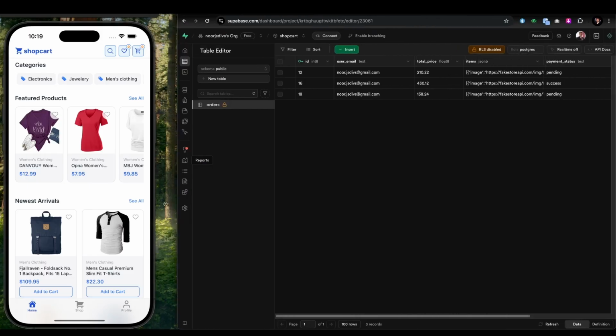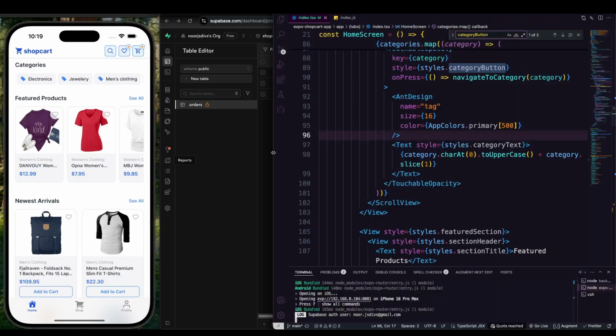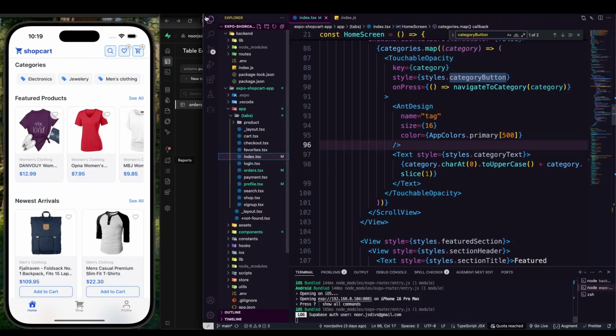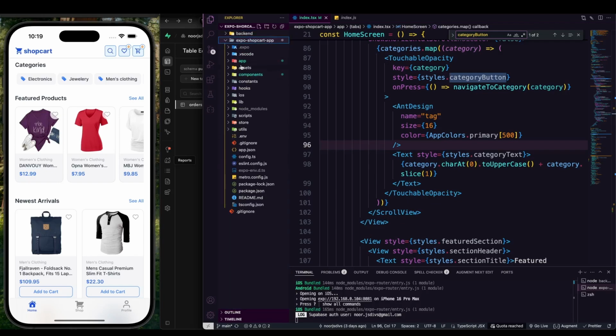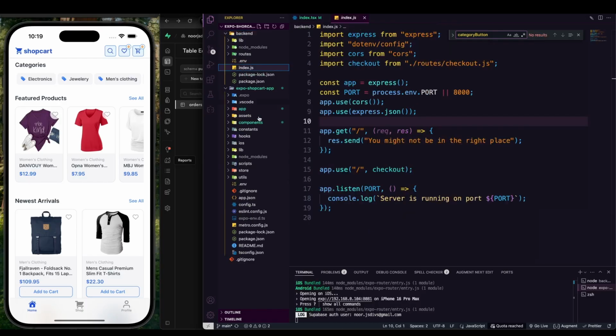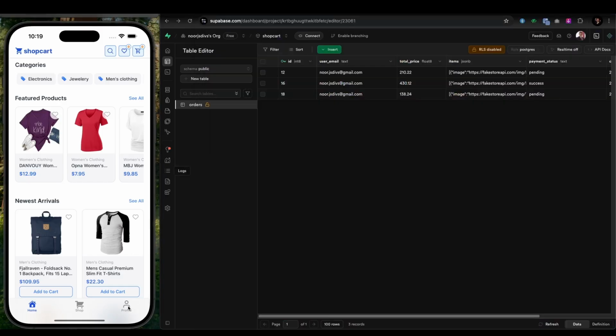As you see, my project has two separate parts. I will give you the details here. In the main folder, you can see I have two separate projects. One is for the application, which runs using Expo. In the other, I'm running my backend, where I run my server, which is actually used for handling this Stripe payment. So first of all, let's go and create a user.